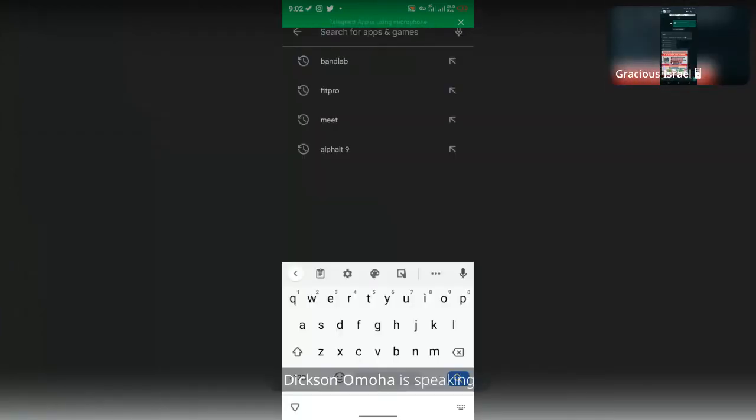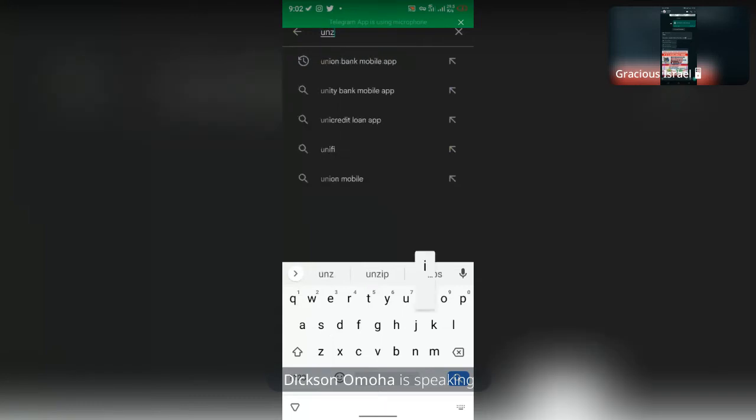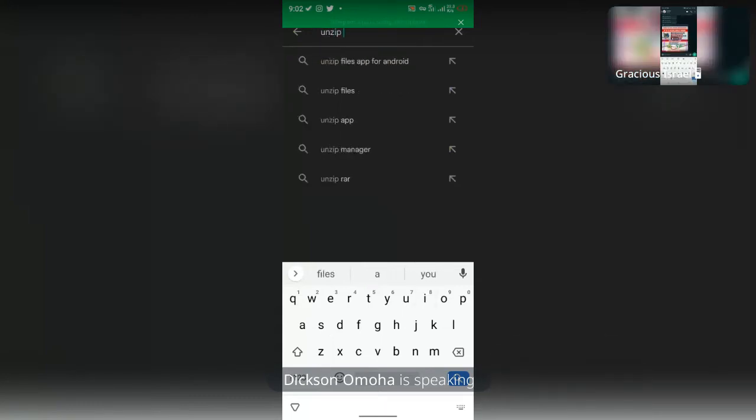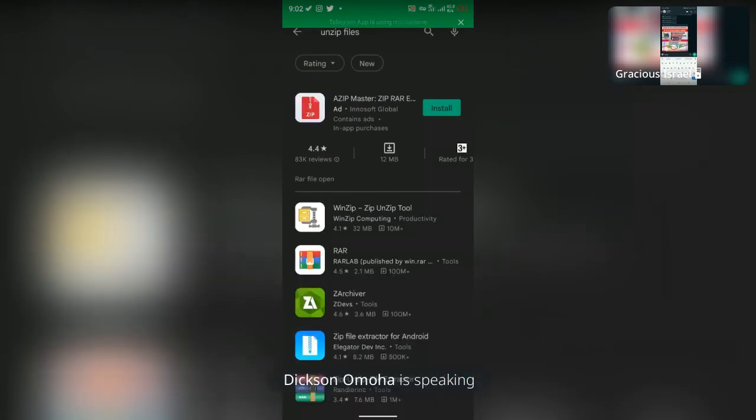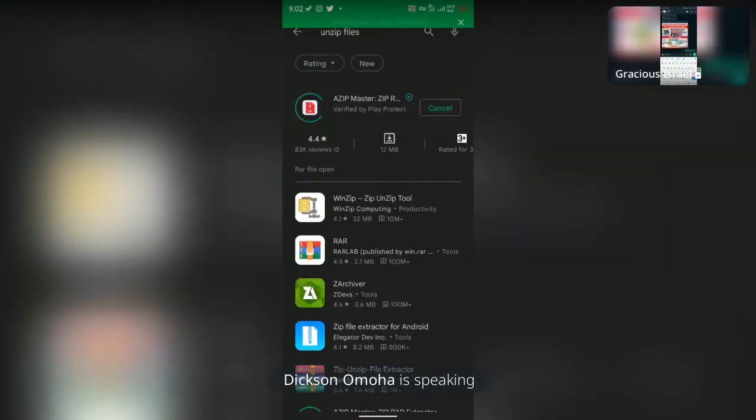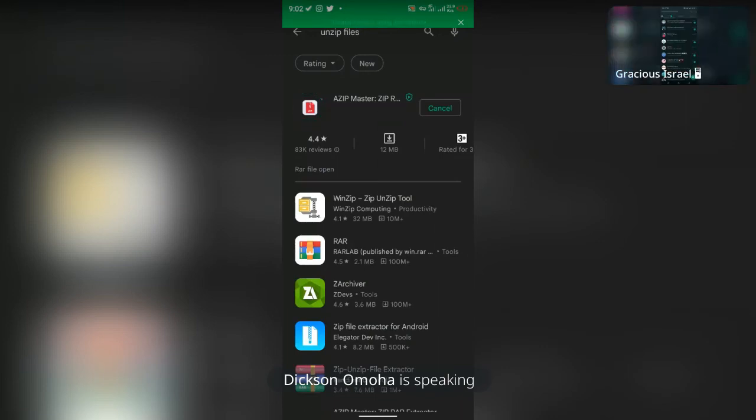There are so many unzip apps. Any of these perform the same function. So this AZip Master, we download AZip Master. With that AZip Master, we're able to unzip that theme.